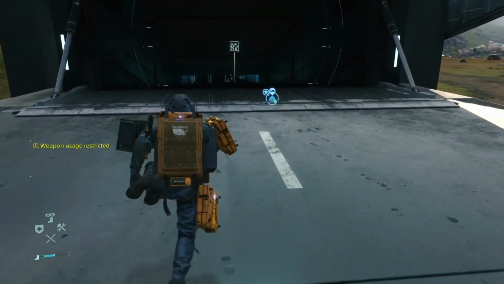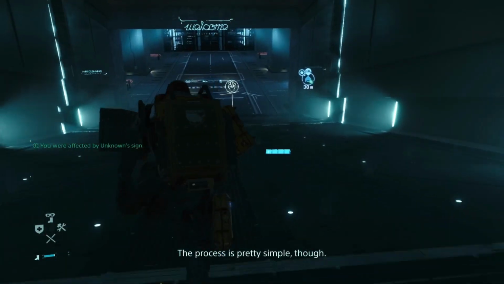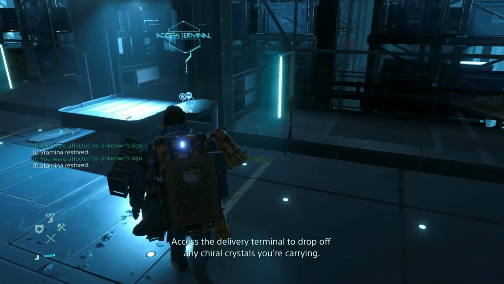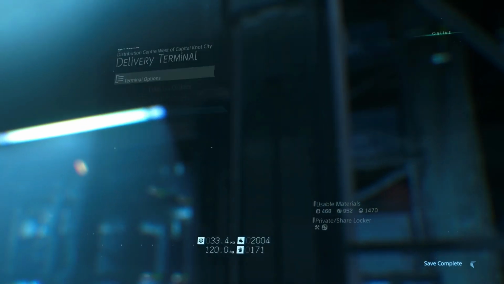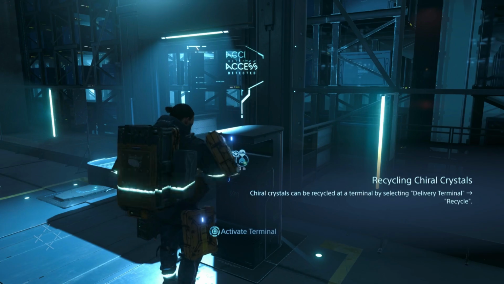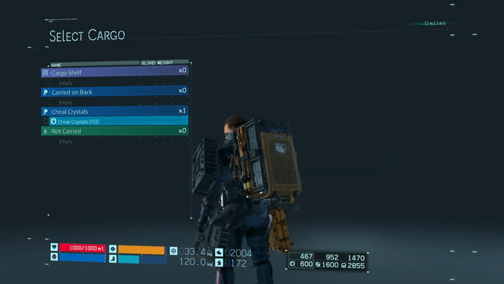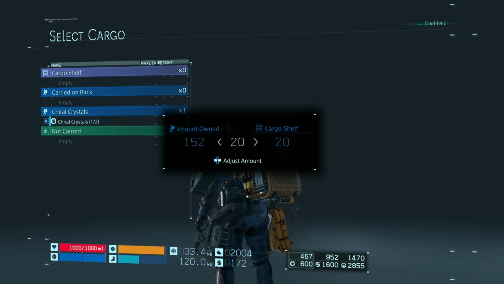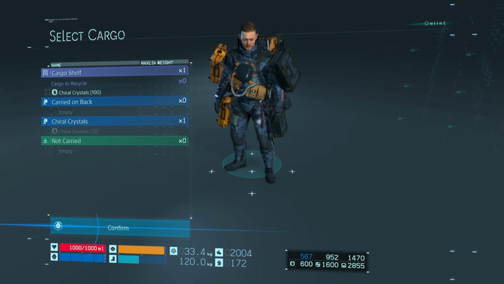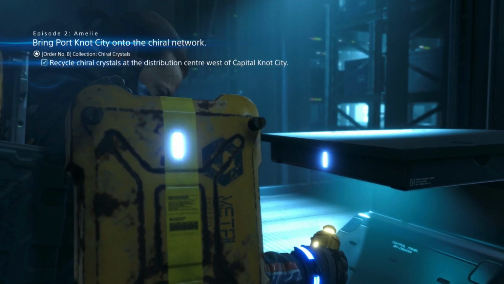Right, so we've got what we needed. Can we drop it off here? Are we allowed to drop it off here? The process is pretty simple, though. Access the delivery terminal to drop off any chiral crystals you're carrying. Okay, cool. Is it an automatic drop-off, or materials to be recycled? Right, so it is recycled. Okay, so recycle chiral crystals, press X. Let's adjust that to 100. Okay, and then confirm. Right, recycle them. Good.